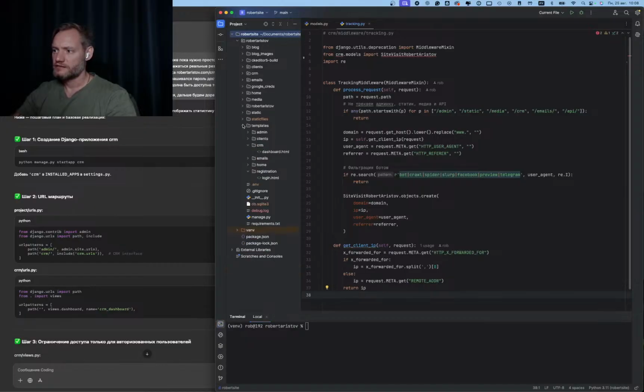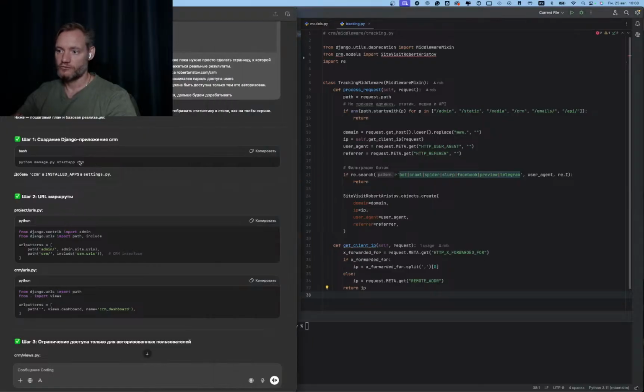As you can see, this is the structure of my project here in PyCharm in Django. You see those folders, blog, clients, CRM. This one actually was built by this command.